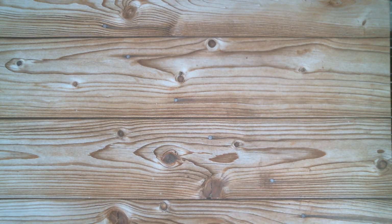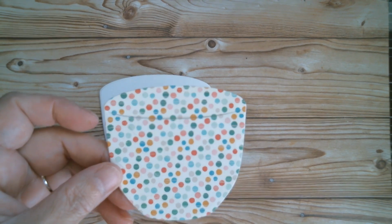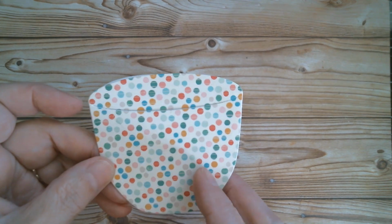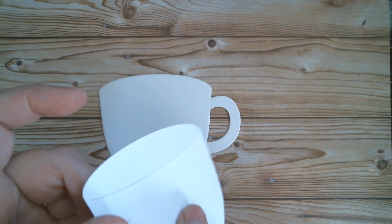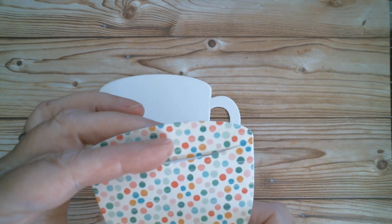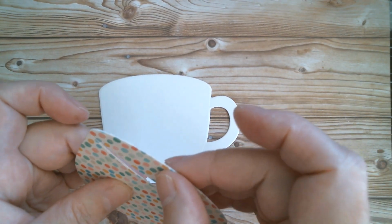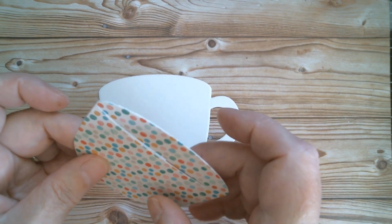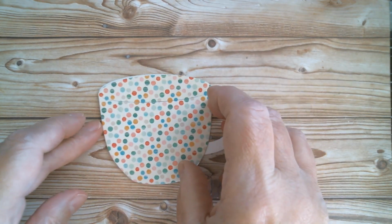And then other bits of organisation, I have cut the cup base in white, and I've cut the top of the cup base in that bundled up paper again, this time using the dots. And what I did was I also cut a heavy white cardstock backer, so I cut it twice and then glued that together. Now you'll see when you cut that you've got a little slit. So if you're using 2 sheets of cardstock, make sure you still got that little slit when you've glued them together, and that is going to go onto there.